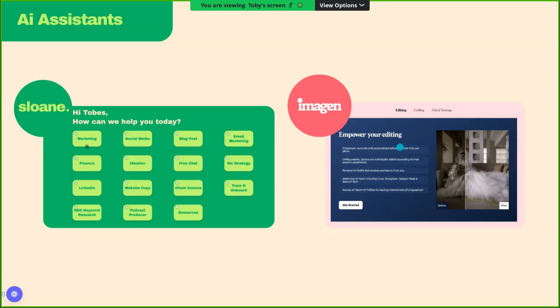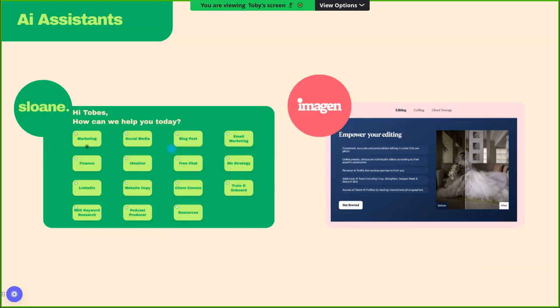First, on the right here, is something called Imogen. Imogen is an AI assistant for photographers. So what photographers can do here, especially big event photographers like wedding photographers, is upload your entire SIM card from the event that you photographed. You might have 3,000 or 4,000 photos. It will go through every single photo, select the photos, edit them, give a color grade, and it will come back to you ready to then give to your client. So that's a huge AI assistant for photographers.